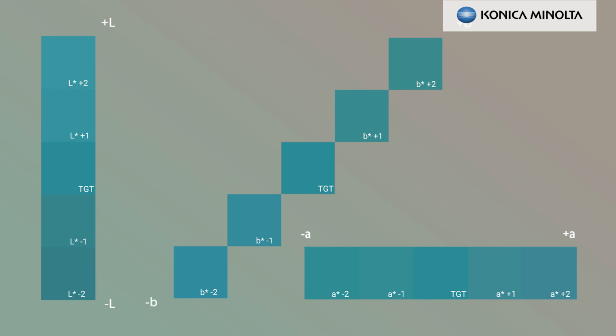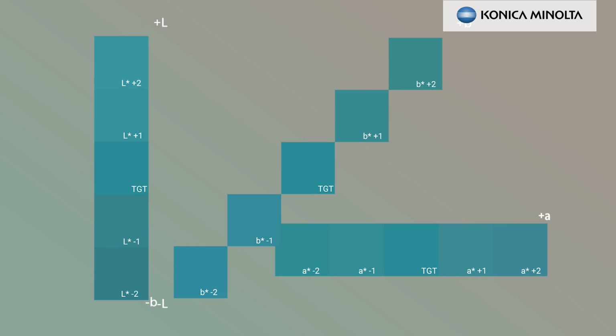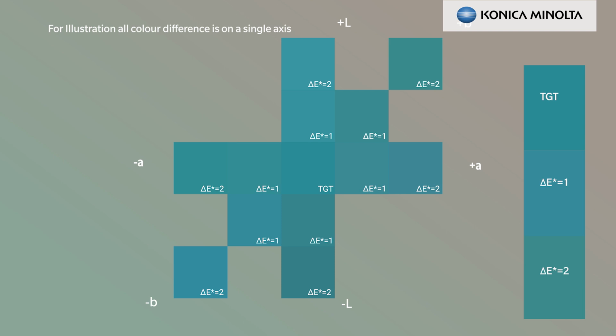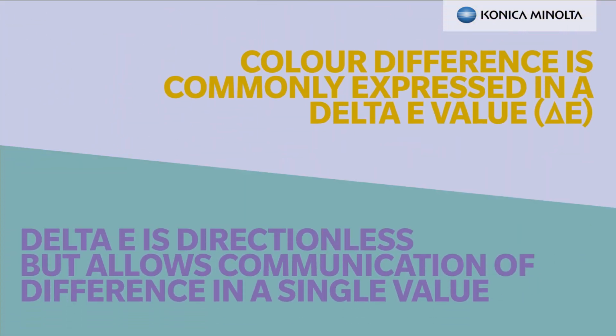The overall colour difference is commonly expressed as a delta E value, which is a cumulative expression of the difference in all three axes, L*, a* and b*. In other words, delta E will give you one value to indicate how large the colour difference is. However, the delta E value does not tell whether the sample is lighter, darker, bluer, redder, greener or yellower. Delta E allows the device or the operator to quickly evaluate pass or fail of a sample colour against a target with a single metric, often to prompt more investigation, further measurements or corrective actions.